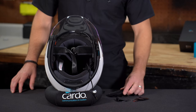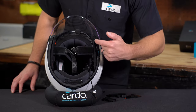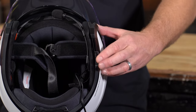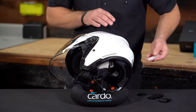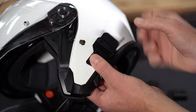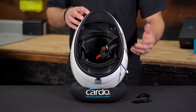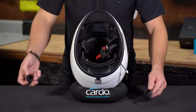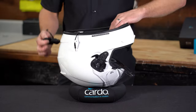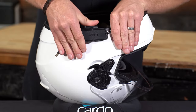You have two options for mounting the cradle on the left side of the helmet: the clamp mount or the adhesive mount. If the left side rim is greater than five millimeters in thickness, or if you have hardware like a drop-down visor mechanism, use the adhesive mount. First, take an alcohol prep pad and clean the surface. Once it dries, line it up and stick it on — the longer you apply pressure and let it sit before using it, the better. If the left side is less than five millimeters and has no hardware in the way, use the clamp. To attach the clamp to the cradle, slide it up from the back side, then force the clamp all the way up around the helmet rim.